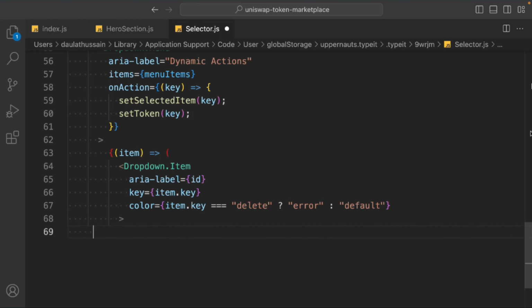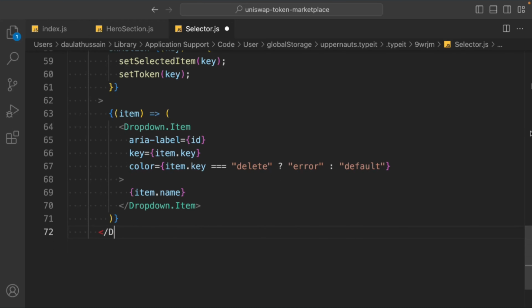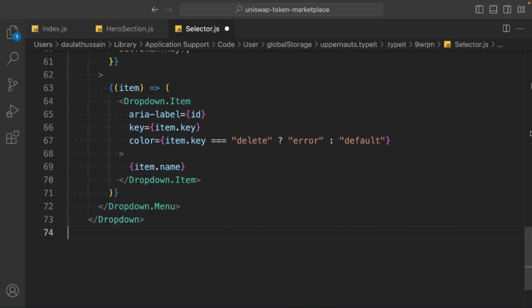Close that one, and in that we simply display the item.name. You can pick the key because the key and the name have the same value. In that we'll close this dropdown item and close this one. Now we have to close this dropdown menu, close this dropdown, and close this entire component.